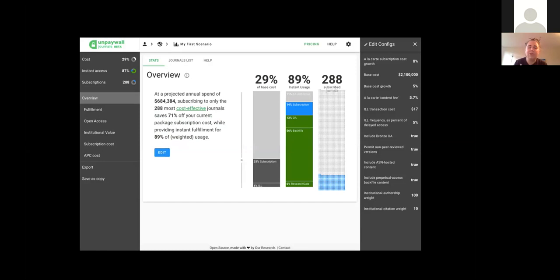The reason we built Unpaywall Journals is lots of universities were coming to us saying, hey, have you got Unpaywall data grouped by journal? Because we want to see what percentage of a given journal is open access, because we think that should factor into our negotiations for renewal, either the price or whether we should subscribe at all. And as we started to think about how to meet this need, we realized that to solve your actual need, we actually want to know the amount of open access for the next 5 years and the amount that backfile will contribute to access if you were indeed to cancel and so on.